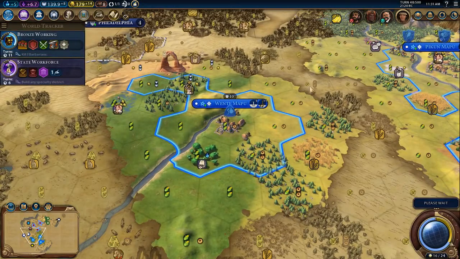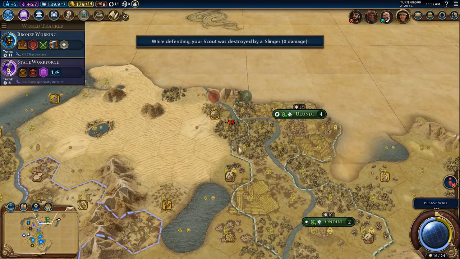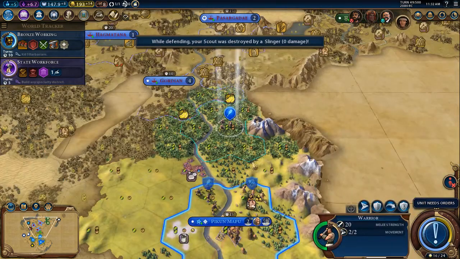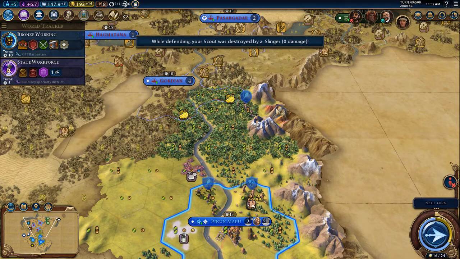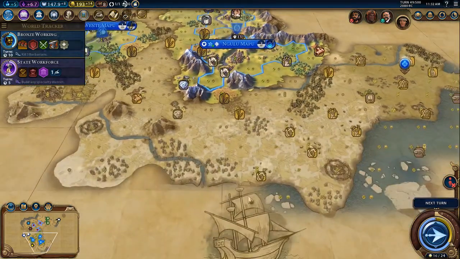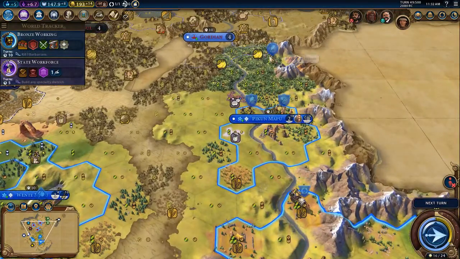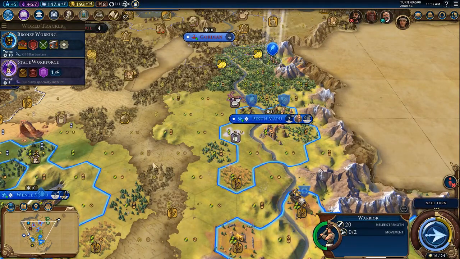Although my state of excitement is such, I can hide it. We're not at the can't hide it stage yet. There goes my scout. I will admit my management of my units has been just awful. I have foolishly sent down, I think, we lost 2 slingers down here, and now all my scouts are dead because I have foolishly not protected them.